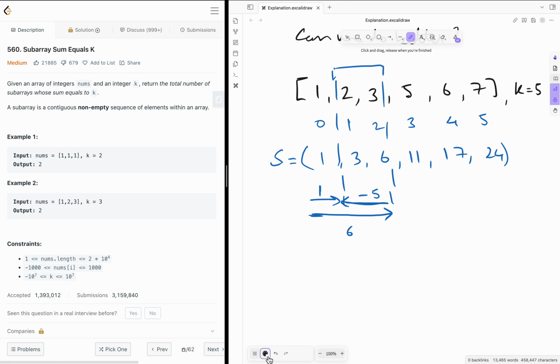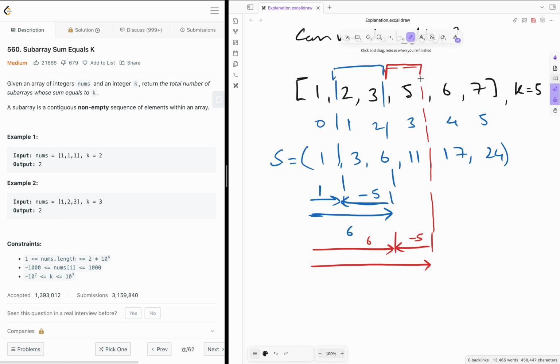We can see this for another example. If we are looking from the start till 11, and I subtract 5 from 11, I have the prefix sum of 6 till here, so this portion of the array is another subarray which has a sum equal to 5.